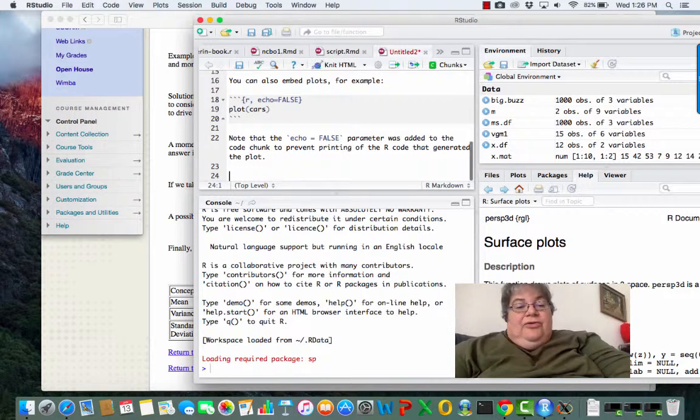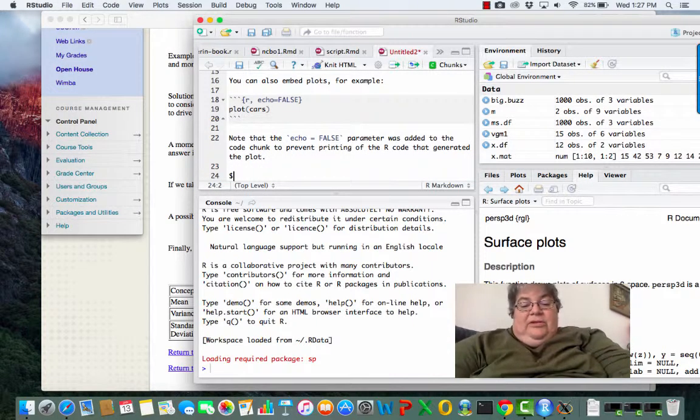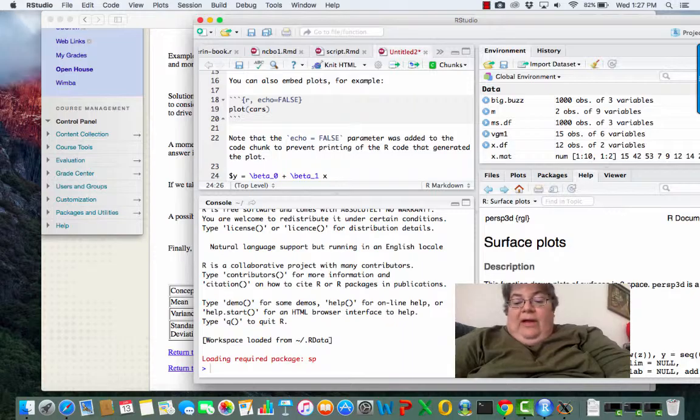Then you can put in your equations like you're putting them into LaTeX. I know some of you call it LaTeX. I still call it LaTeX. So I can put in, say, a regression equation, and that's going to show up on all browsers, and I don't have to worry about how things work.